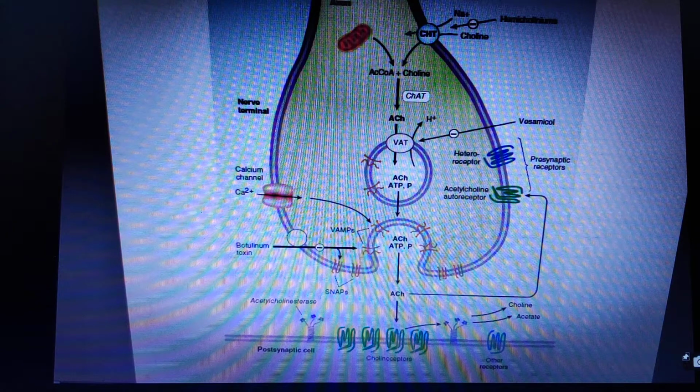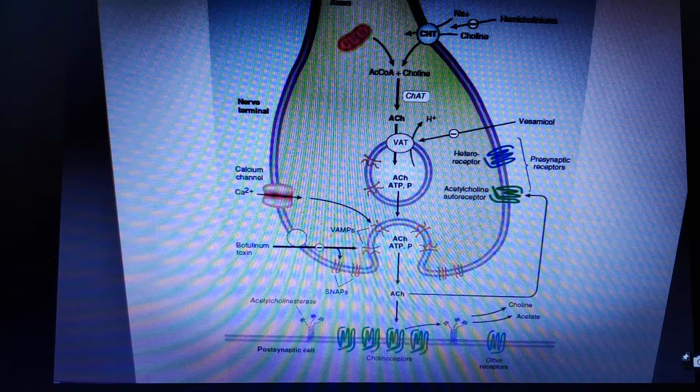And then this acetylcholine, which is synthesized in the neurons, is now ready to enter into the storage vesicle. Acetylcholine does not move freely into the nerve cell because it can metabolize. So that is why it enters into the protective shell or protective vesicle, and this acetylcholine, by the help of certain transporters, enters into the vesicle and is stored along with the ATP and substance P.